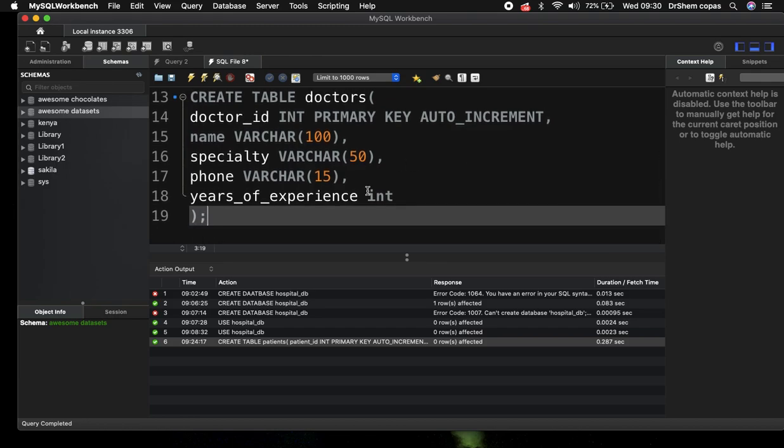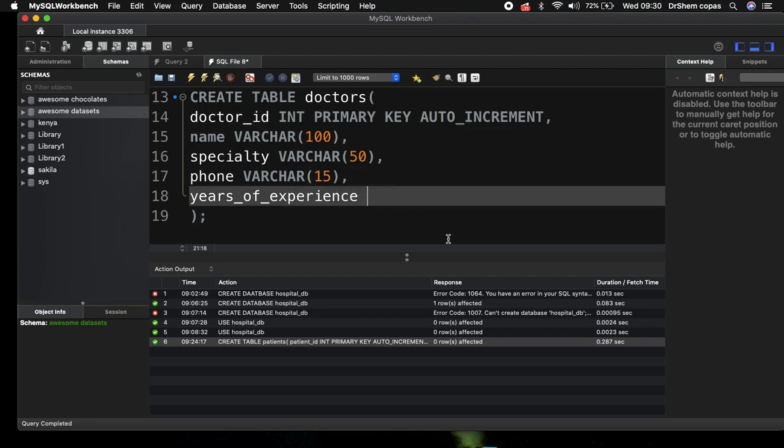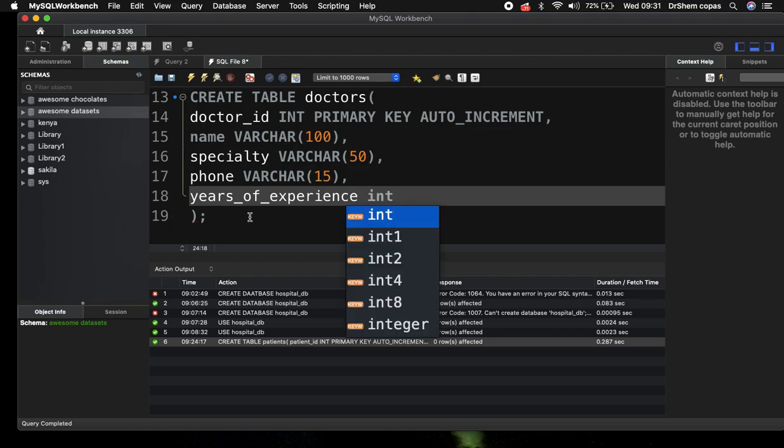Okay, so you've already got years of experience. Now let me just put some capitals.